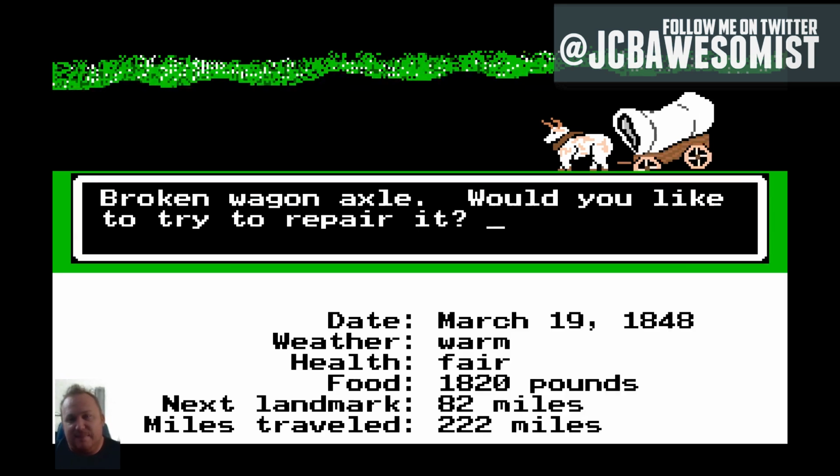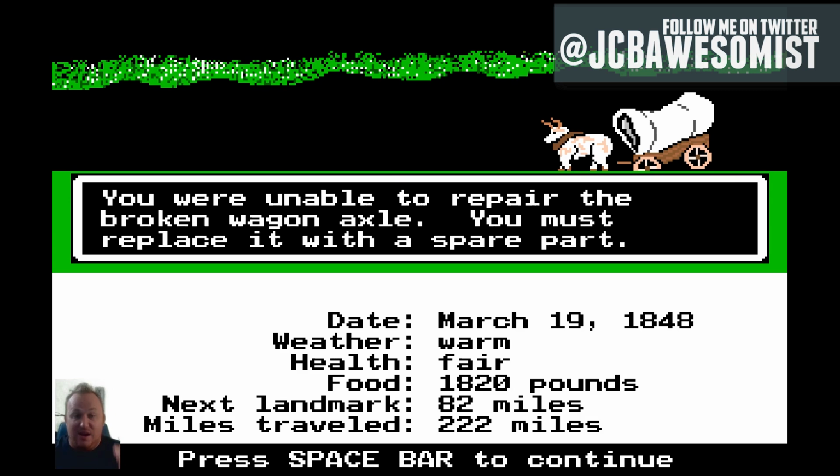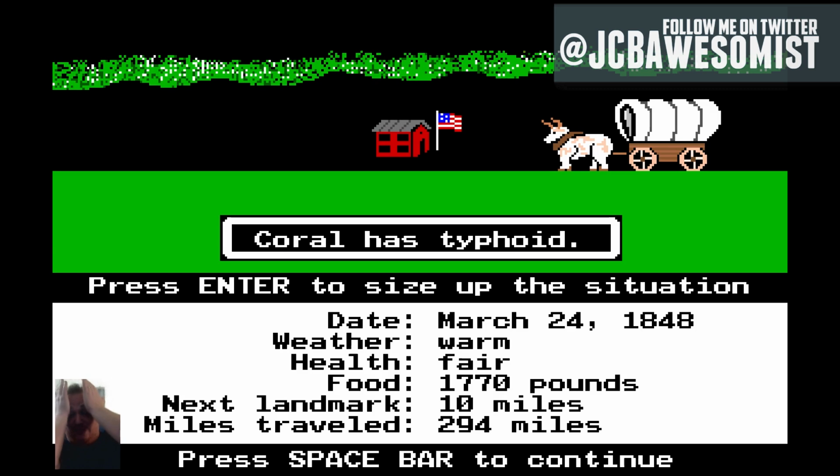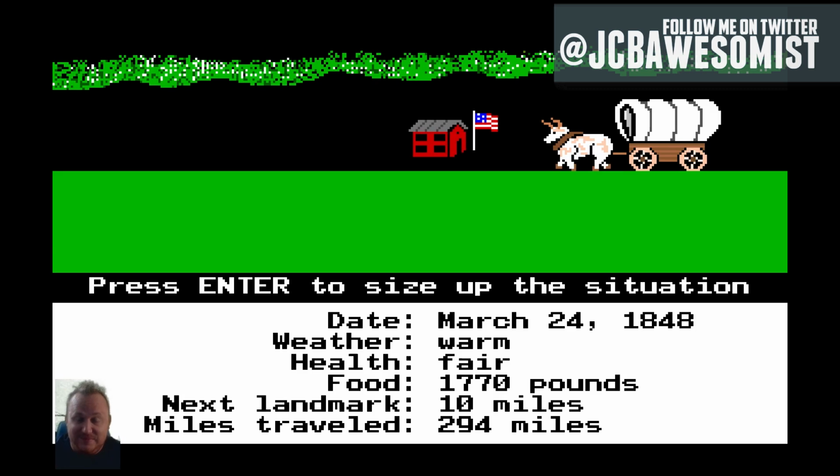Jesus Christ. Alright. Broke my wagon axle. Would you like to repair it? Yes, please. You're unable to repair the wagon. You must replace it with a spare part. Great. So now I've got like no spare parts for my axles. Coral has typhoid. Oh no. Yeah, let's take a look around.